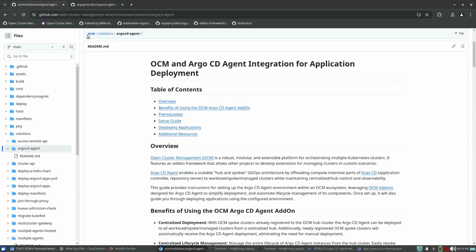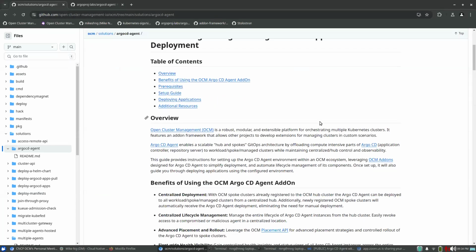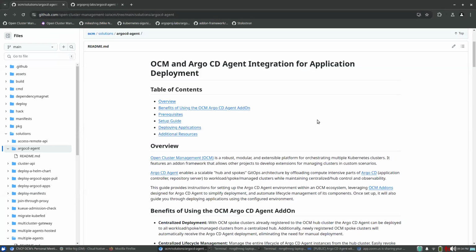So again, just a quick summary on what the Argo CD agent is for. What this solution provides in our OCM repo, under solution slash Argo CD agent, is really a guide, and I'm gonna walk you through each step of how the Argo CD agent can work within the OCM ecosystem.